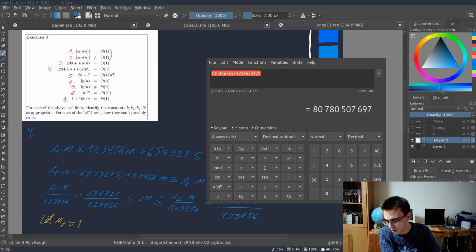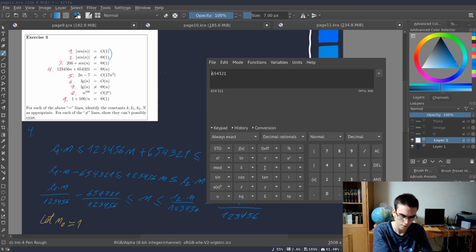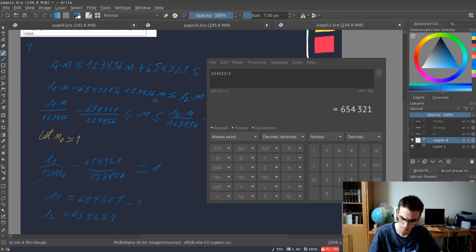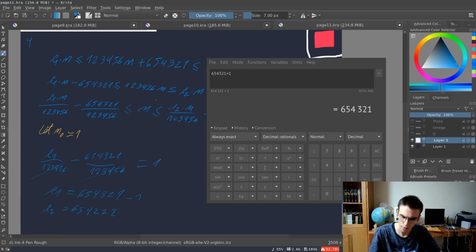So it gives us this. This is our constant for n greater than 1, which is nice. So we have this constant, you have this n 0, and we say that our constant was this, and we want to ensure that, for example, for when it is equal to that, let's try the big O first, which I think is more doubtful. Yeah, it is. So let's try with big O. So 6, 5, 4, 3, 2, 1 times 1.